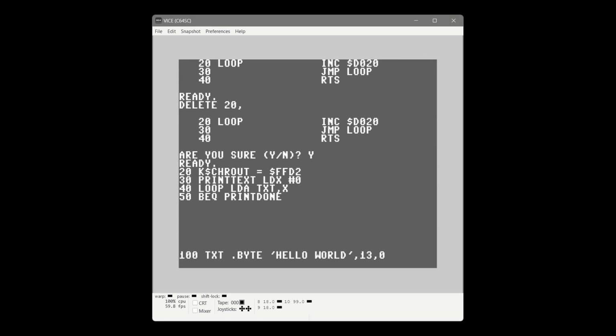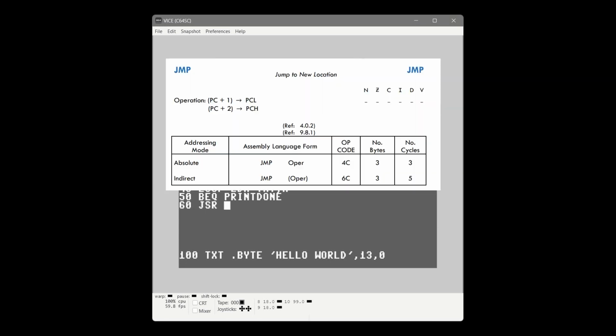And now with the 0 flag not being set, we know it's a character, and we can do a jump to subroutine $CHROUT. Of course, jump to subroutine takes an absolute address, but we're passing in a label, and it's going to change that to $FFD2 when it gets assembled.